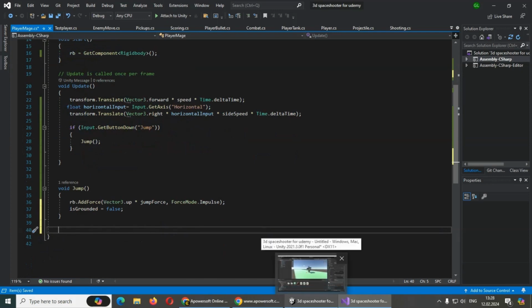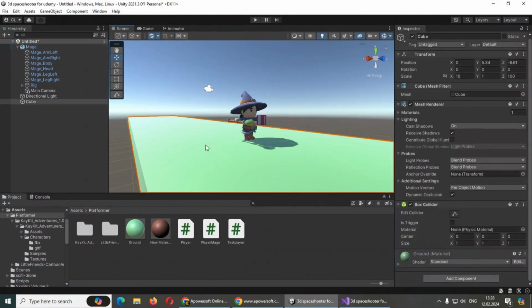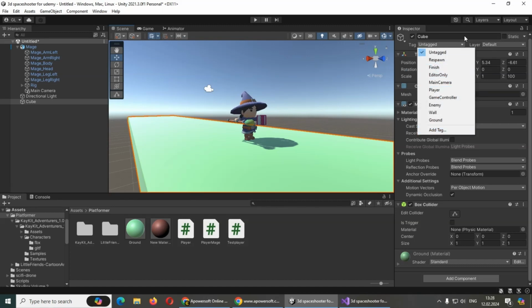But it's not enough. We should also check and see when we are on the ground. So when we are standing on this ground game object. And for that, we can use the tag system, basically. For example, we can select our ground game object, and it has this tag element, and tags are just like categories. We can assign specific categories to specific game objects, and we can also create our own tags.